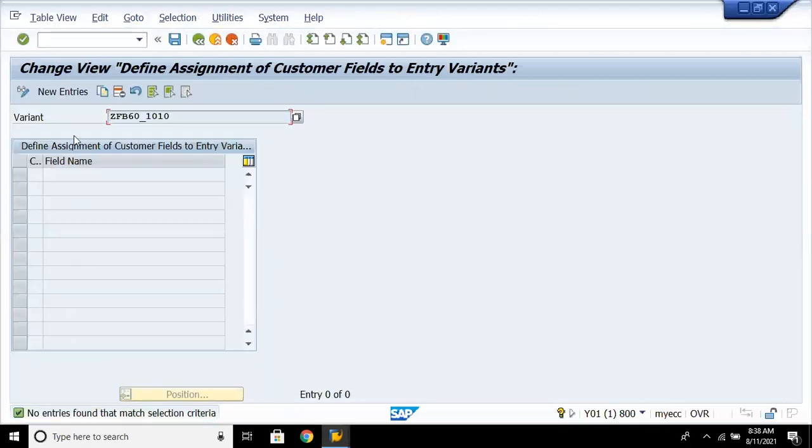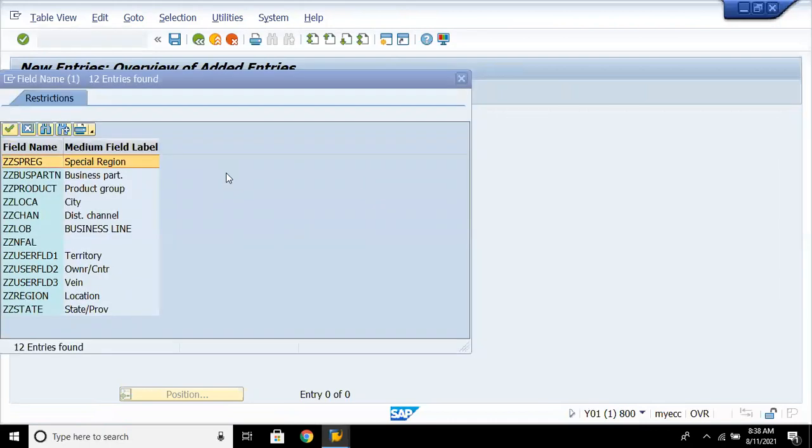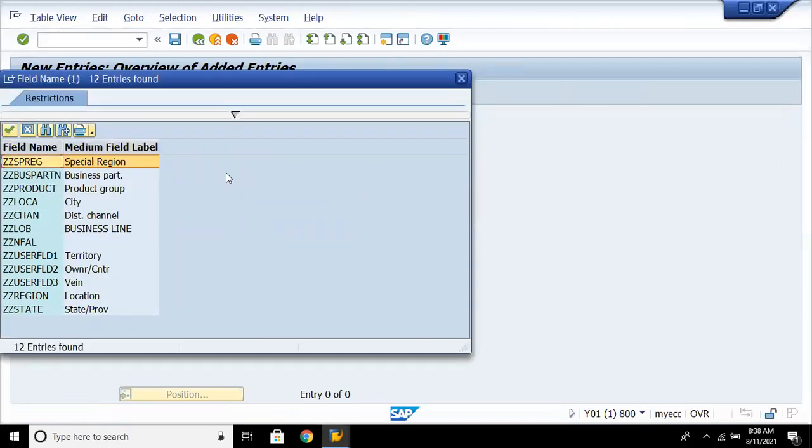Now click on new entries and assign your customer fields for your entry voucher over here. Field name. As we know, in our special GL transactions or in our migration concept, we have updated special region as an enhanced field. So here also we will go with the special field configuration. Select special field.